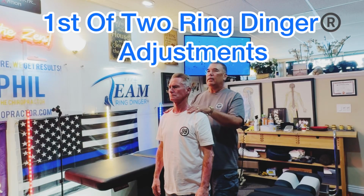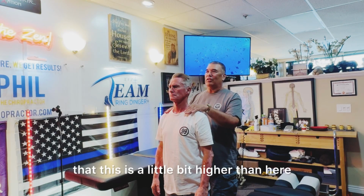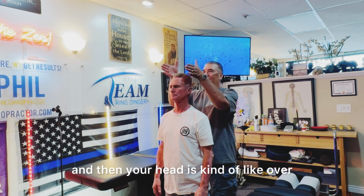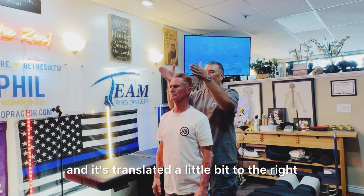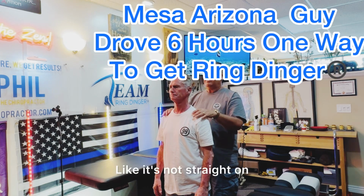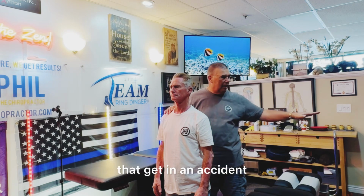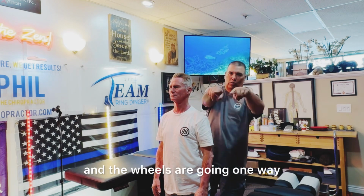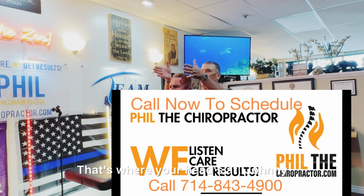Straight ahead. Now, can you see that just offhand that this is a little bit higher than here? Yeah. And then your head is kind of over, and it's translated a little bit to the right. Can you see that? Like, it's not straight on. You ever see those cars that get in an accident and they're driving down the freeway and the wheels are going one way, but the body's off to the right? Yeah. That's where your head's at, Johnny.